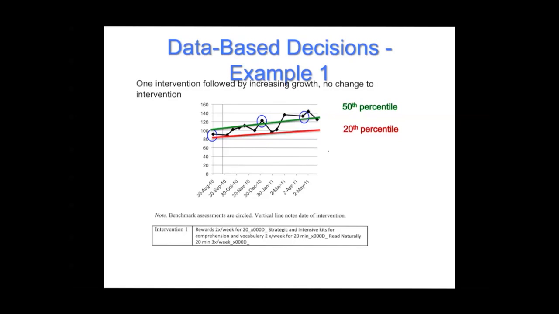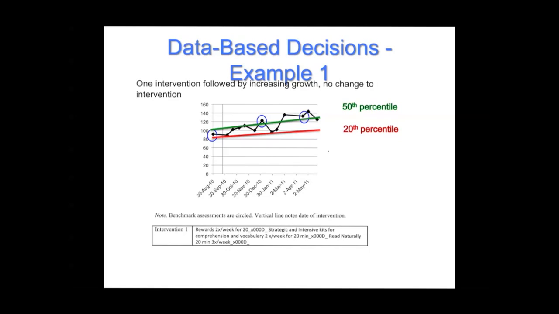The first is the change in level. As you remember, that's the overall level of performance, and in particular the change after an intervention line from just before it, in this case the vertical line, that's September 30th. Change in slope, which is the overall trend over time, and in this example shows data points that move upward, hugging the 50th percentile rank. This is a grade level measure. And finally, variability, which you see in this case is variation around successive data points. And it appears to be more variation later in the program than earlier.